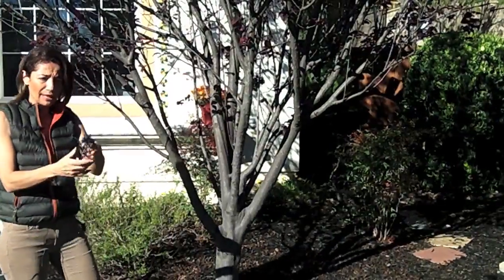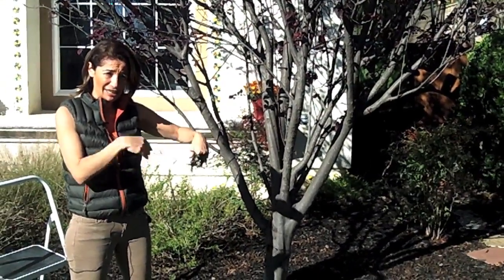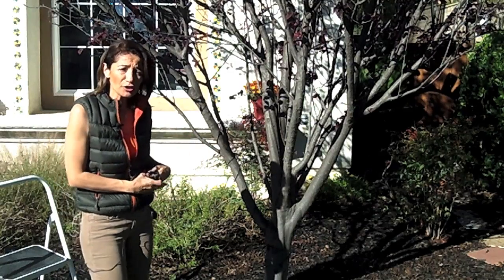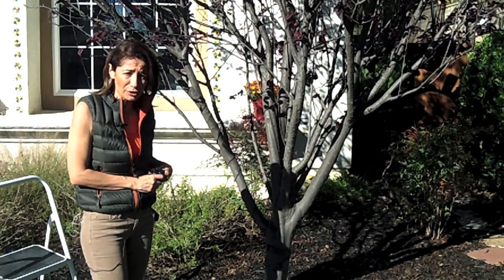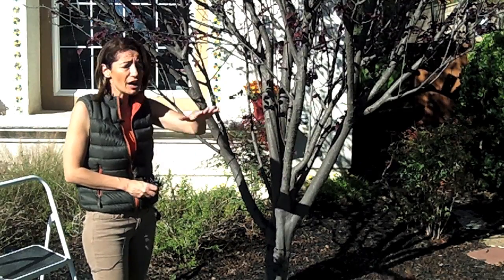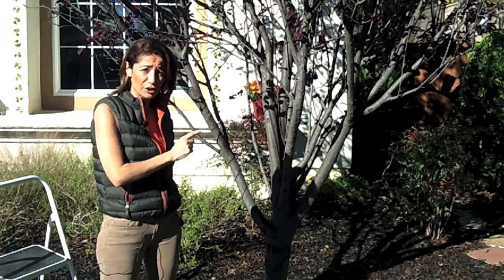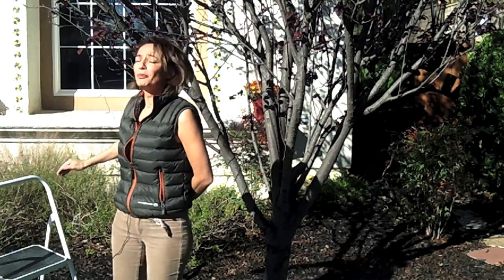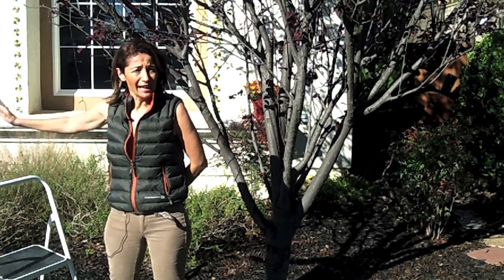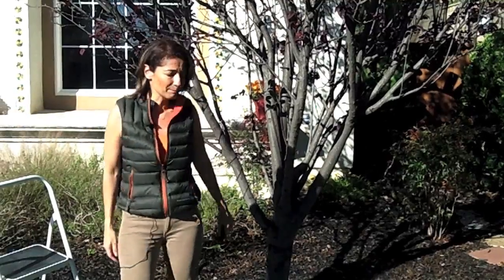Now you want to wrap your lights up in a ball like this before you get started to make it easy as you're wrapping the tree. You also want to plan out where you're going to put your solar panel, where it's going to get the most sunlight during the day. So if you have other trees in the near area that might put some shade on the tree that you're wrapping, then you're going to want to put your panel kind of further away. And you have a lead wire that will give you some distance so that you can put it remotely.